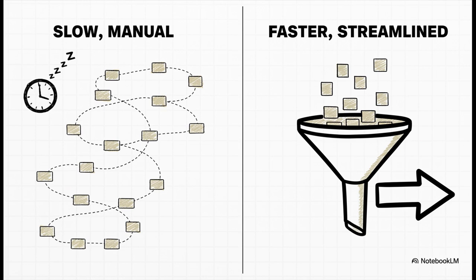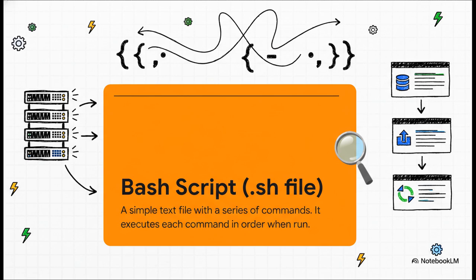We know what they do, we know why we need them, but running them sequentially, one by one, waiting for each to finish, man, what a drag. It's a huge time sink. We're developers. We're supposed to automate things. So it's time we apply that logic to our own work. And the solution is actually super simple. A bash script. Now, don't let the name intimidate you. A bash script, usually a file that ends in .sh, is literally just a plain text file. That's it. It's like a to-do list for your computer. You list the commands you want to run in order, and the computer just does them for you.